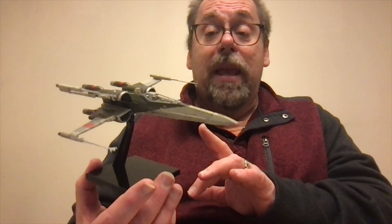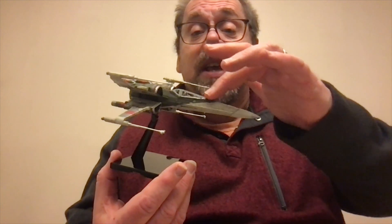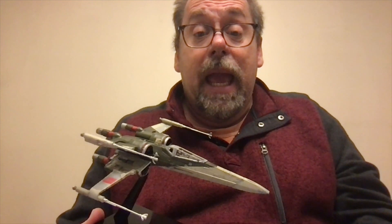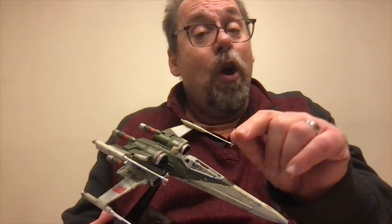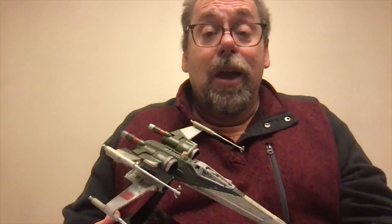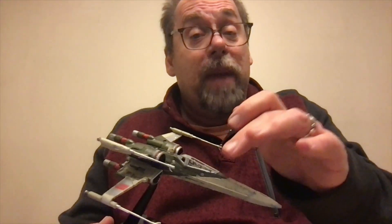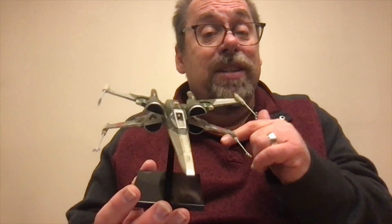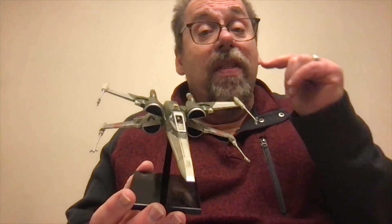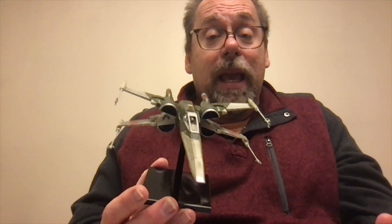There was only one issue I had, and that was right here in the canopy. You have two options: there is a clear plastic piece, and there is a nice canopy frame. I thought, no problem — the canopy frame goes over the glass. No. You have your choice: you can put the canopy frame in, or you can put the glass in. So I went with option three, which was finding a little plastic box where I could cut the individual panels and glue them in here. But I have to be honest, it did not work. Remember how precision this kit is? It was so precisely fit together that when I put those thin little pieces of plastic in the windows, the canopy wouldn't go down.